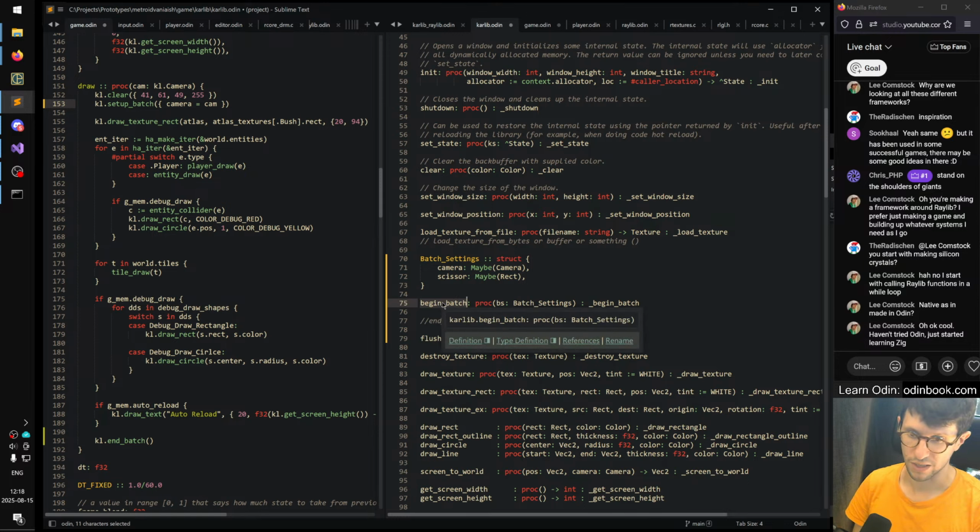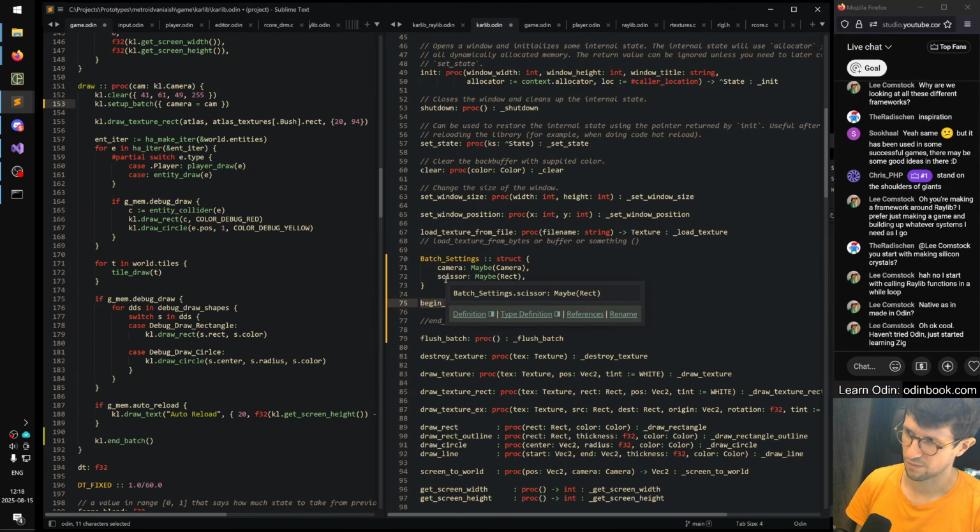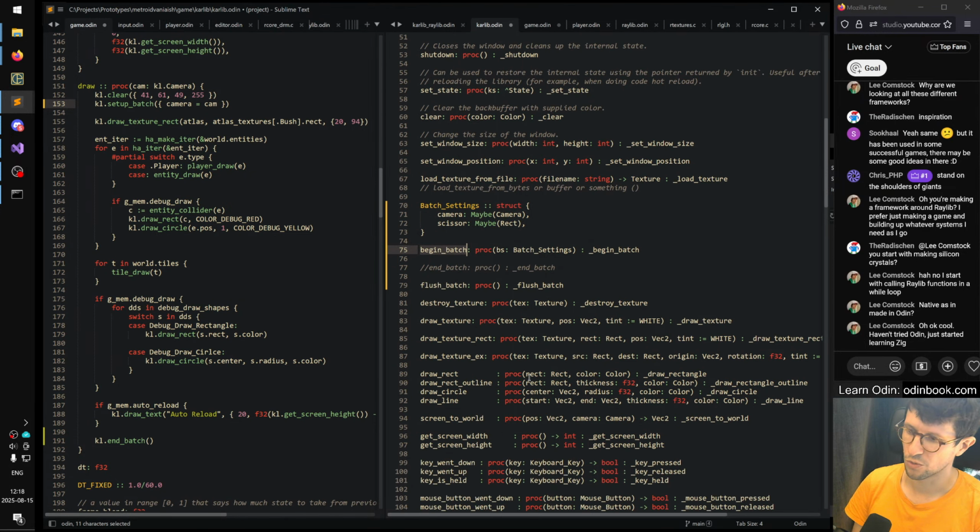That's different from XNA or Monogame, where you wouldn't need to think about a batch because there is a batch always. And you don't say which batch to draw to. With the XNA stuff, you could have multiple batches in flight and draw into different batches and then submit them all. With this kind of stuff, you can't because you have one batch.